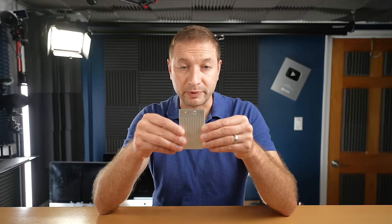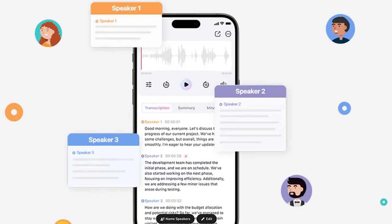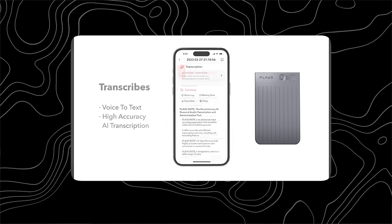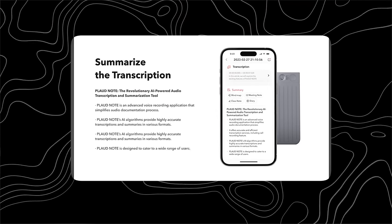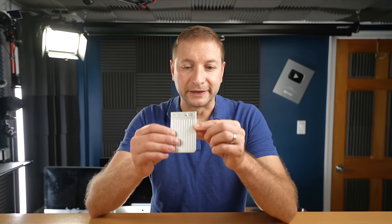This can come in handy while doing meetings or while in a lecture hall, for example, instead of taking notes. It will automatically record the conversation from multiple people, and it'll do speaker diarization — which means it'll tell you which speaker is speaking. It'll transcribe the entire meeting or lecture, give you a complete summary automatically, and give you a mind map based on the summary.